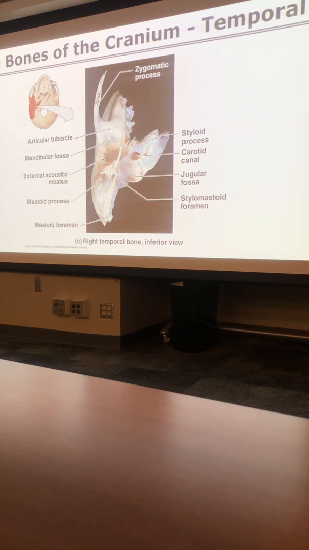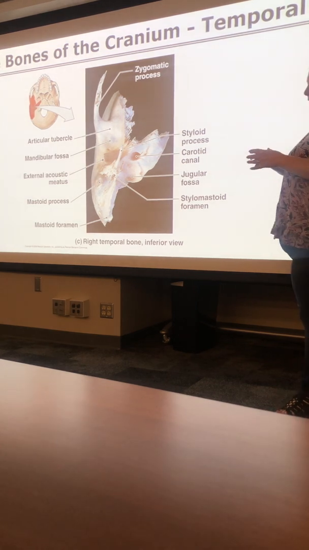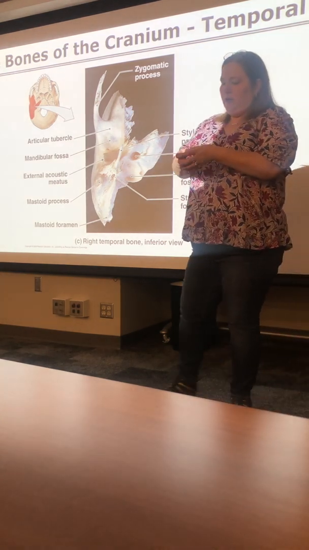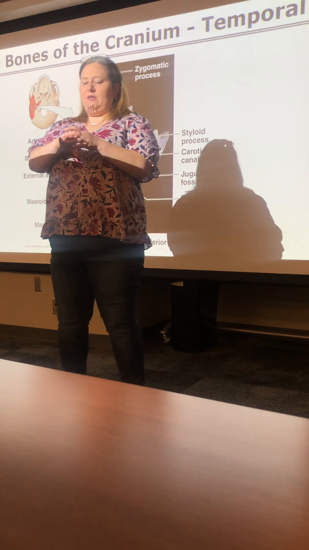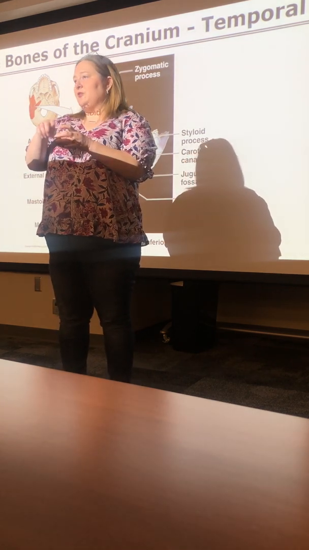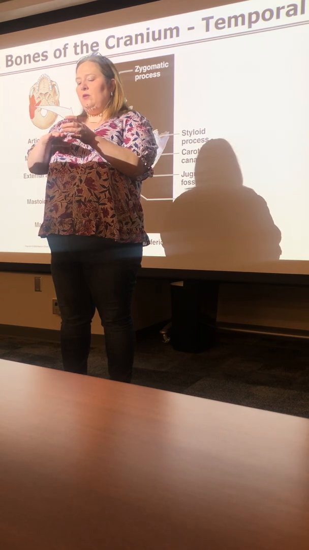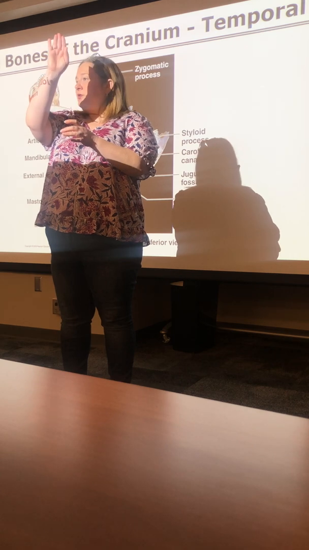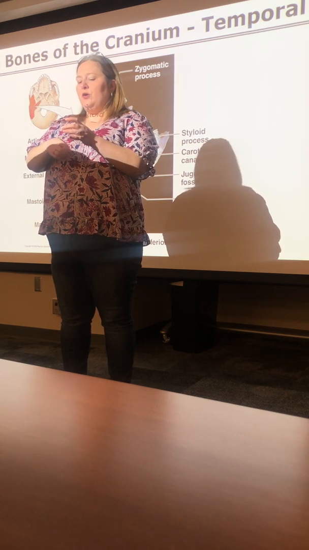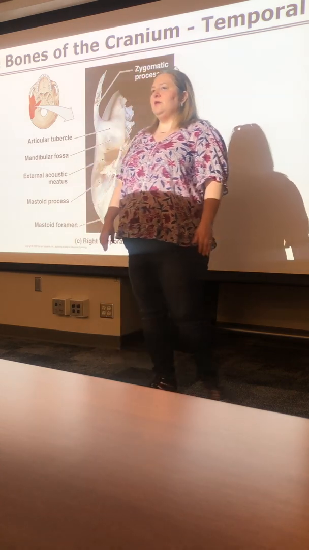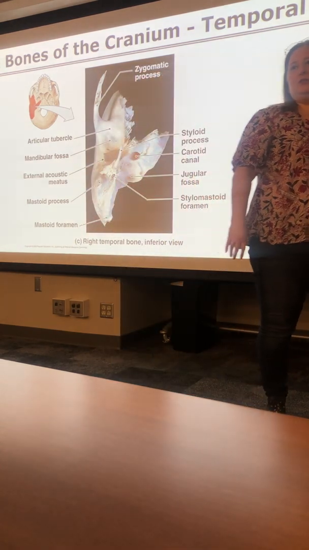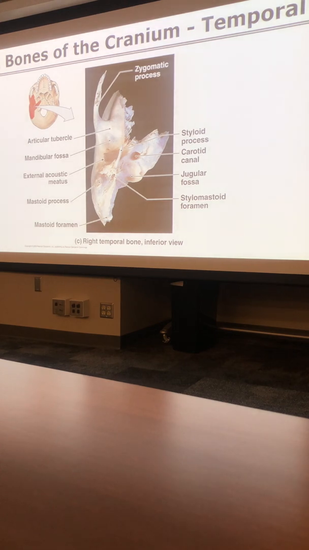The interesting part of the foramen lacerum is that if you think about an opening and divide it in half, the upper portion of the foramen lacerum is open, and so that internal carotid artery goes through the carotid canal, gets to the foramen lacerum, and can go up into the skull. The bottom portion of the foramen lacerum during our lifetime is actually blocked with some cartilage. So there's hyaline cartilage actually blocking the bottom portion of it. But when you look at the foramen lacerum now in the skull, that cartilage is gone, and so it looks like the foramen lacerum goes the whole way through the skull.